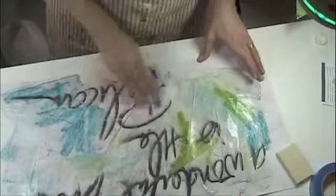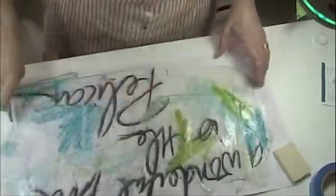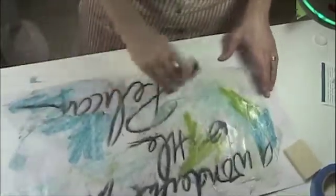And you see how it sort of moves the color around too. All right. So that's our first step. That's glazing and drawing with chalk.